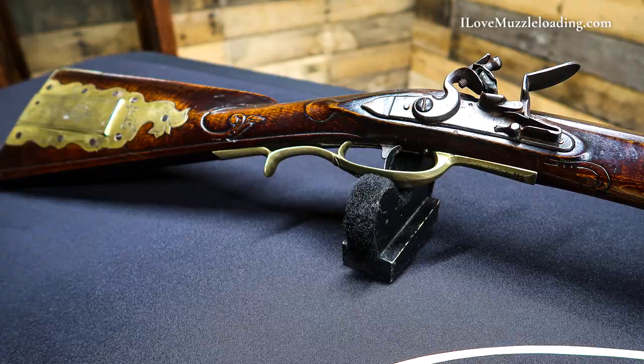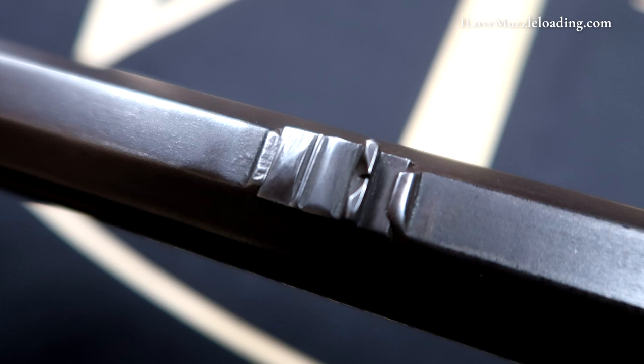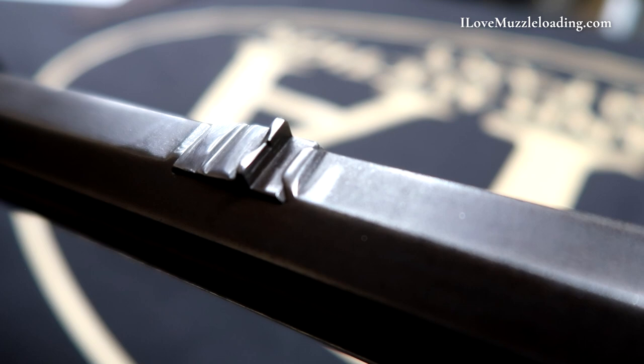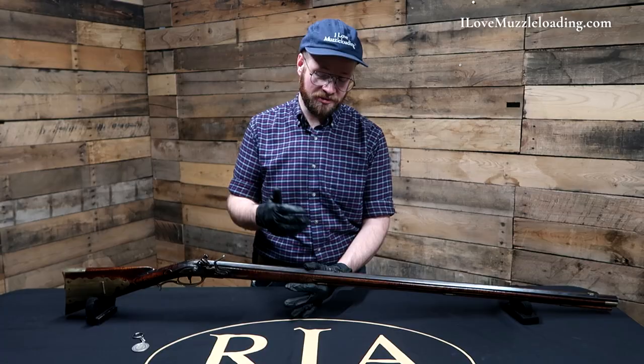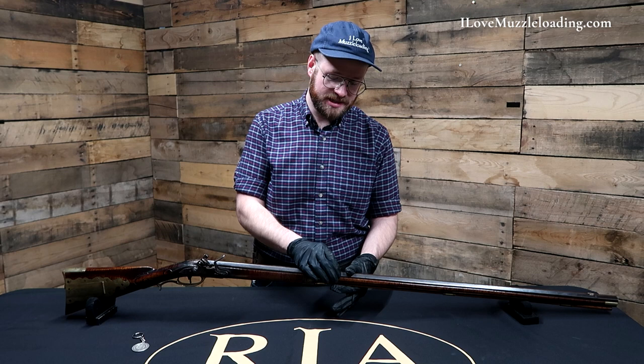As we come up, we don't have any engraving on the barrel at the breech end until we come up here to the signature, a couple inches from the lock, where we see the JP Beck signature. And farther forward here, we have a beautiful dainty rear sight dovetailed into the top face of the barrel. Just a tiny little sight. It's really beautiful, I think. Again, you can see why Beck was one of the grandfathers of the American long rifle, or the fathers of it, really. Just the skill level here is beautiful. This rear sight, it's just a sight, but its architecture as it sets into this big beefy barrel on this long rifle is just a beautiful note.